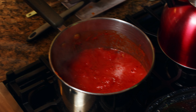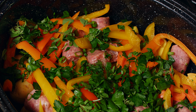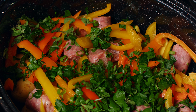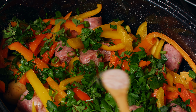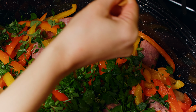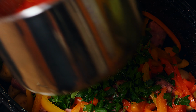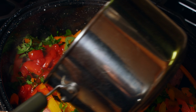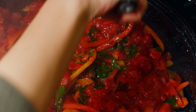Okay, so I actually forgot to put salt on top of the peppers. I like to put a teaspoon of salt on these peppers to help them break down and draw the water out of them. Okay, now we're just gonna pour our sauce on. Give it a little stir.